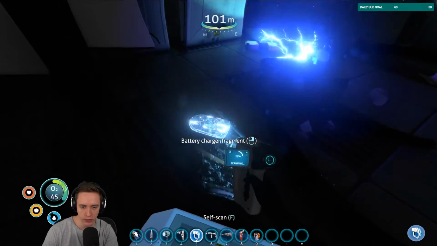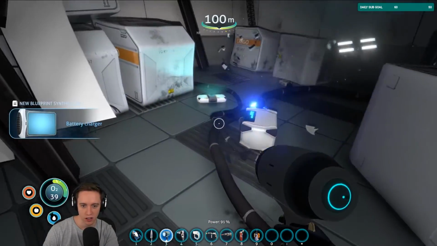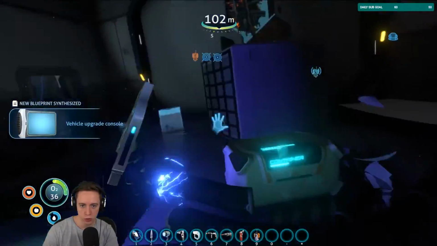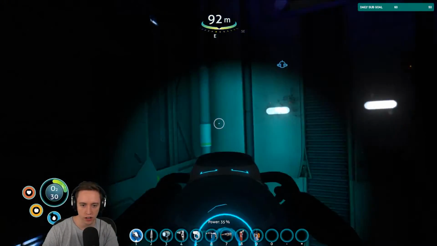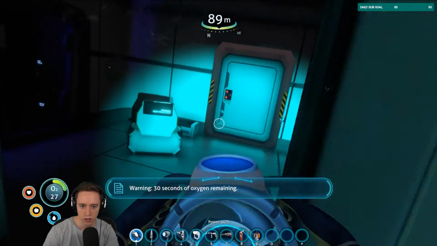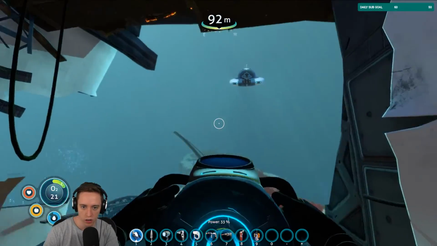Oh wow. Battery charger? Oh yeah. Can I please have the battery charger? Oh yeah, baby. New blueprint acquired. I don't have that much oxygen anymore. I think I'm gonna go out real quick just because I'm probably gonna die if I don't. 30 seconds. We go through here. Okay.